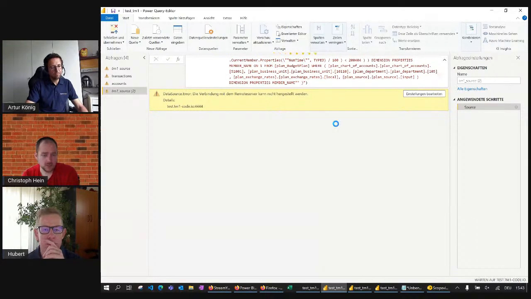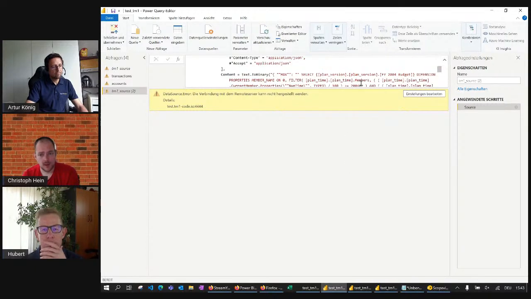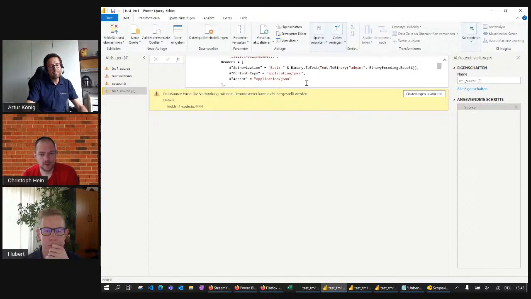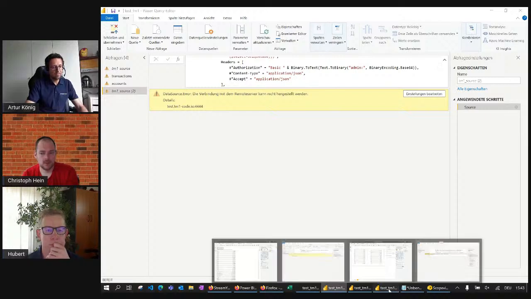So MDX could be useful for using TM1 data to enrich your reports, but I think there's no real point in using parameters in your MDX, because as you said, in import mode there's no value in filtering too much on your MDX.